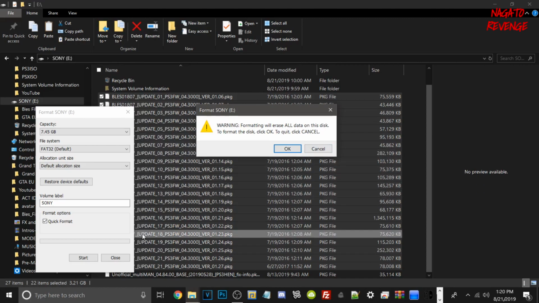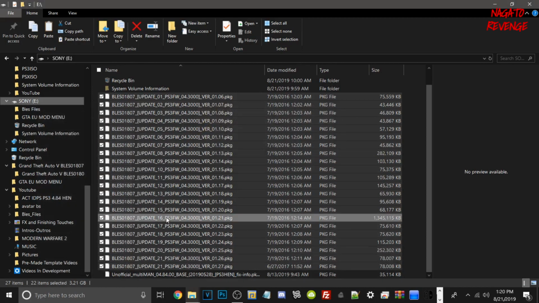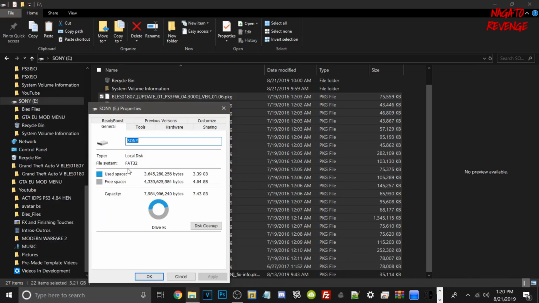I'm not going to hit OK since it's going to reformat my hard drive, and I do want to keep my files on here. But if yours is on NTFS or exFAT, you have to do it. Once you reformat your hard drive, it will say it was successful. Once you get that little notification, exit out, go back into your USB drive, and then go into properties, and it should state that you're on FAT32.